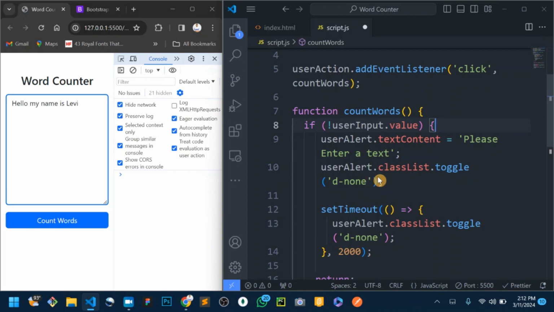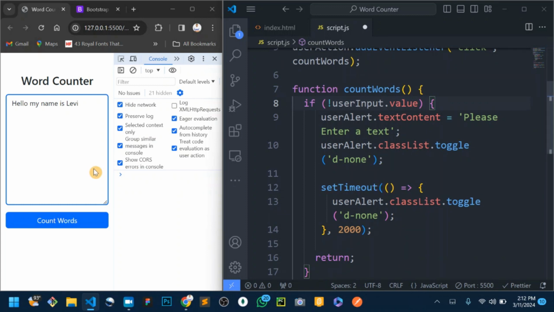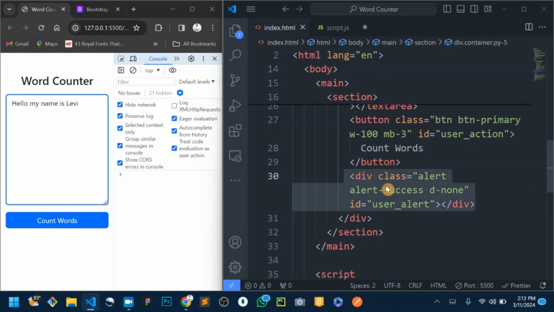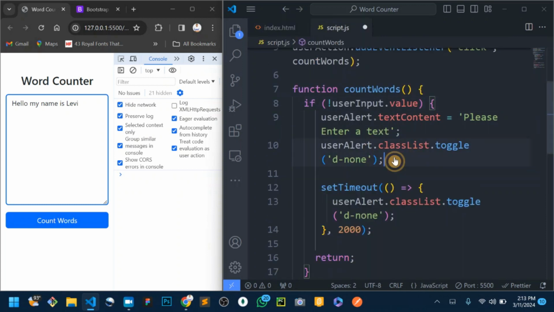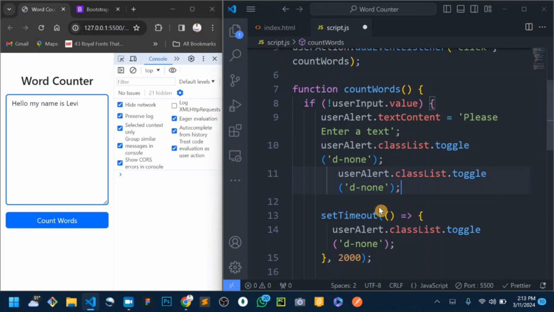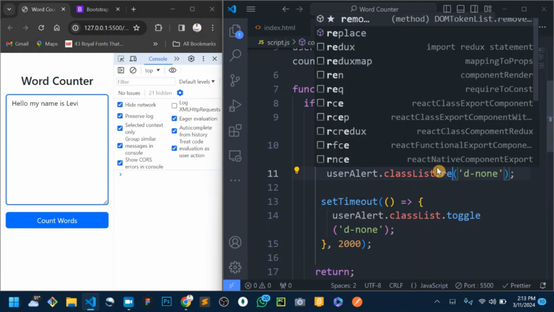Then we want to also toggle the class, but we don't just want to toggle the class this time because we are displaying an error. Like I showed you, we want to change alert-success to alert-danger. So we are going to use this classList again. I'll just copy it, but instead of toggle, we are going to use a different method called replace.